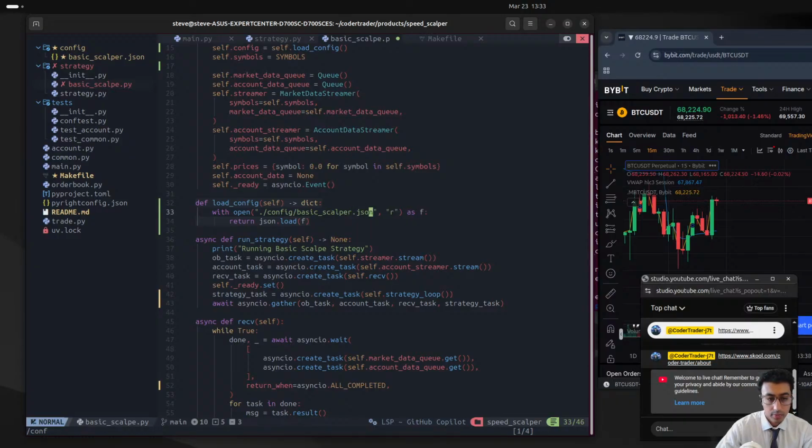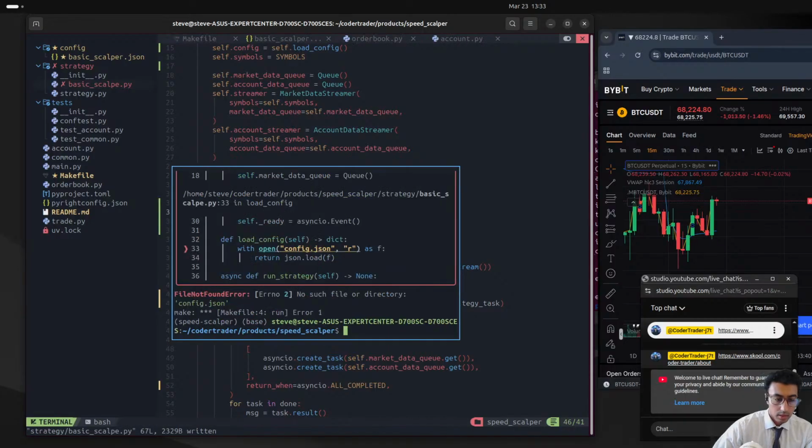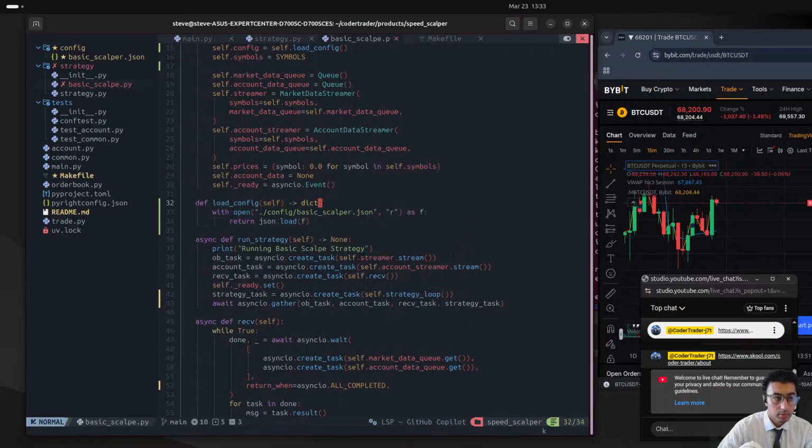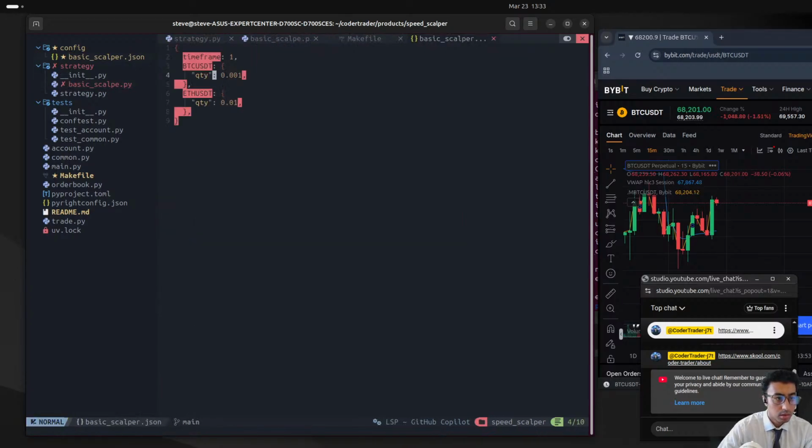Okay, cool. See if it runs. Make run. Hold on. So extra data. Yeah, so we gotta fix the JSON somehow.